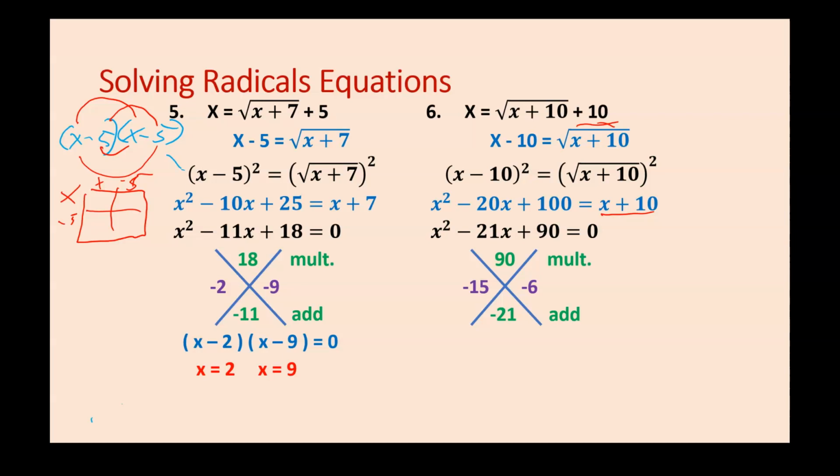Okay, so that lets us know we can have the factors x minus 15 times the quantity x minus 6. Both of those parentheses can be set equal to 0 separately. So x minus 15 equals 0, which would give us x is equal to a positive 15. And x minus 6 will be equal to 0, will give us x is equal to 6.